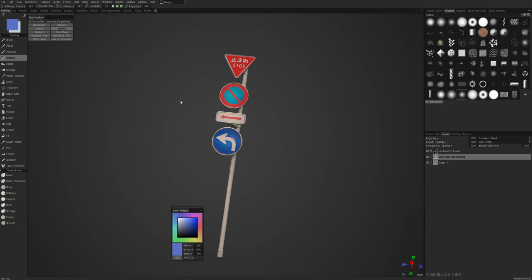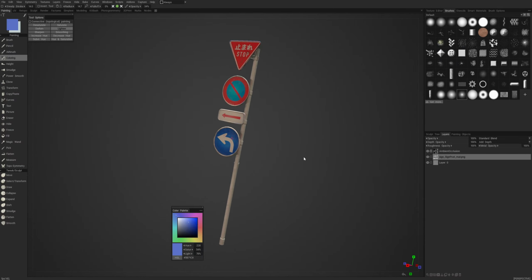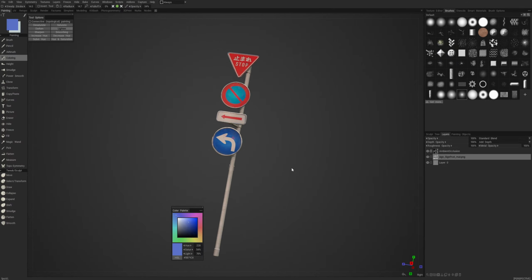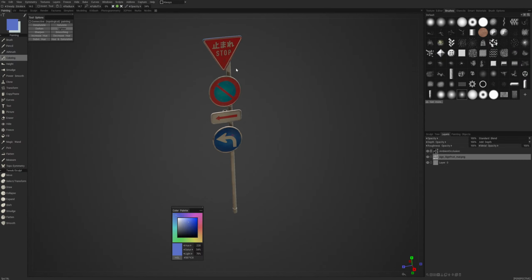I could keep this and then paint back the red. It's gonna do again. I might just do that and then let's do the top and see how that feels.